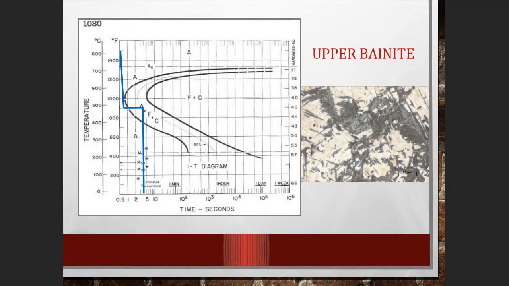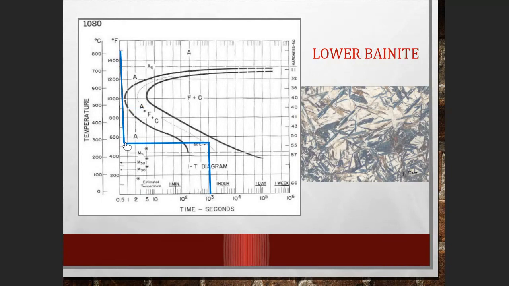For lower bainite, when you quench, you're now holding, and look how long you have to hold in order to form bainite. So instead of holding it for 3 seconds, which we would have done for upper bainite, this would have just given us pure martensite. But in order for us to form bainite, which would give us better ductility than martensite at a slightly reduced strength, in order to reach 50-50 in this case, we have to wait for 1000 seconds, then quench. And that produces your lower bainite, which has more material characteristics of that of martensite, hence the needle-like structure.